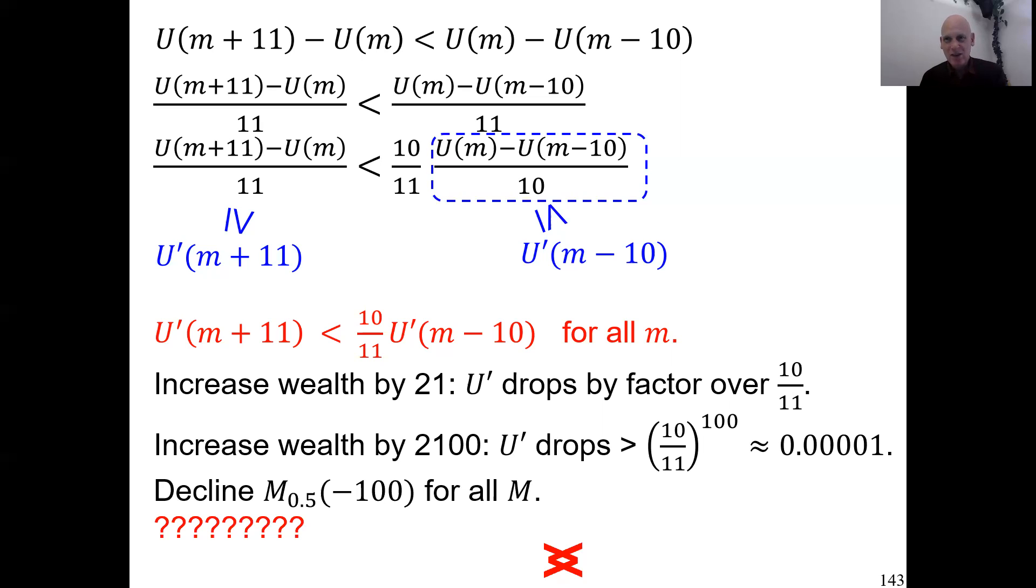Reference dependence is more subtle than probability weighting. One of the big problems when there were these confused debates about the paradox—many people did not understand how fundamental a break away from the classical model it is if you assume reference dependence. Many people thought, oh, reference dependence, just like the classical model. Nothing much is happening. But yes, it is a very fundamental big break away. And I hope that this example helped to show you. So we have to incorporate reference dependence into a model. That is what prospect theory will do. That is something that will come in following recordings.